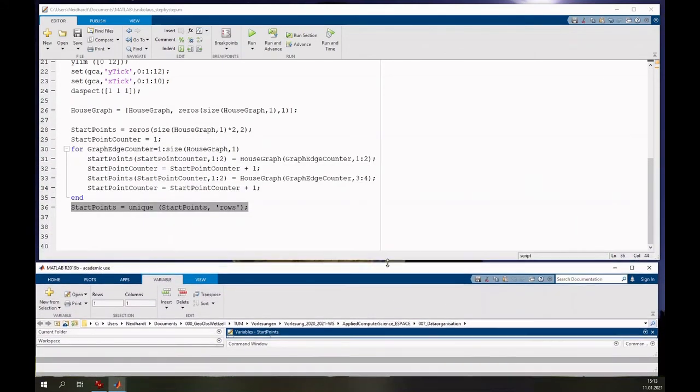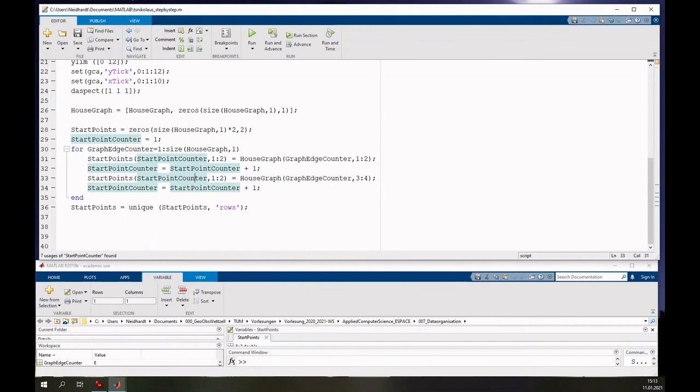And with this, we can now walk through all of these start points, and we can call a function which does the recursion. So before we do the call of this function here, we have to create this function. I prepared this function, and I will not create it step by step. I will explain it step by step with an existing program.